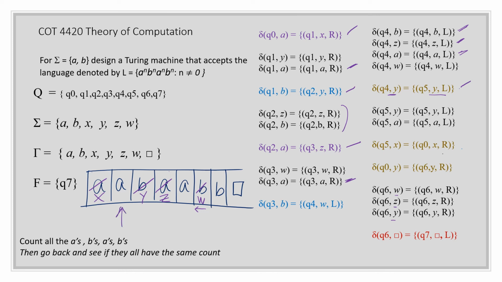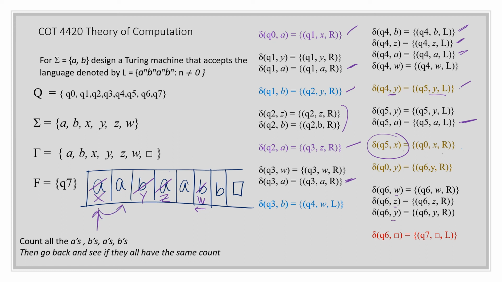Now we have to go back. Remember, we have to go back past all of our A's until we get to an X. That's when you make a change, because we don't know if this is the 100th A and there's more A's before it, so we have to keep going past all of our A's until we get an X. As soon as we get an X, we move here.